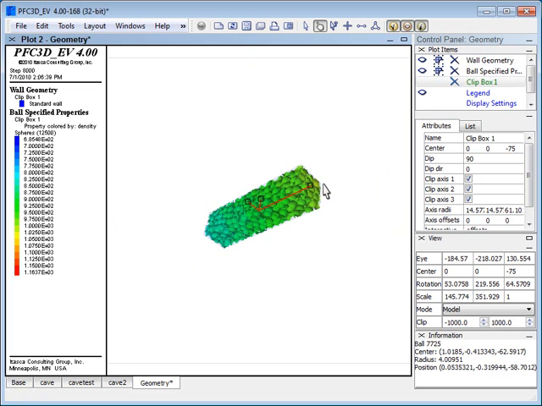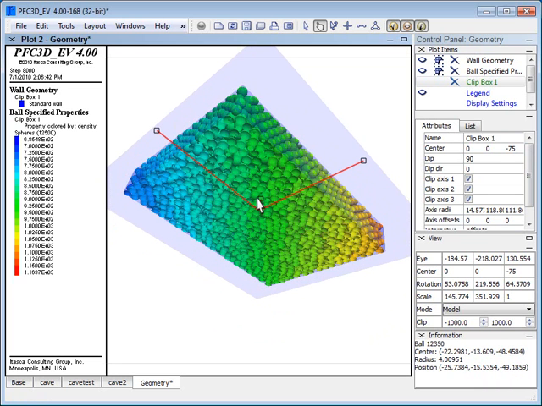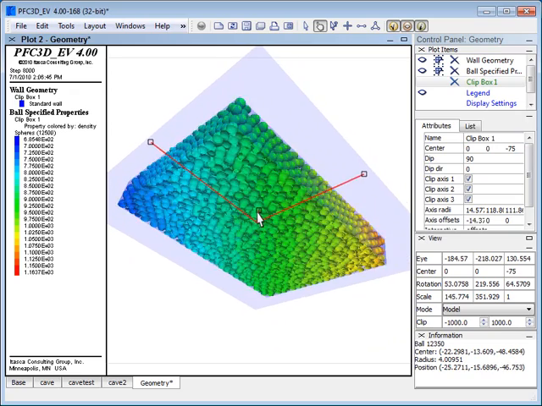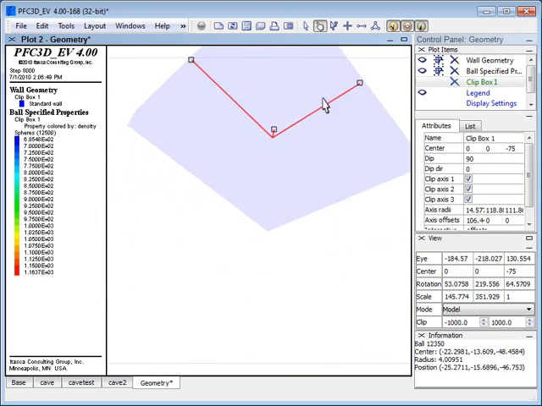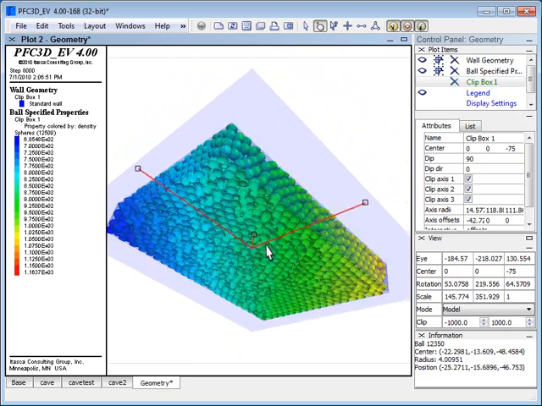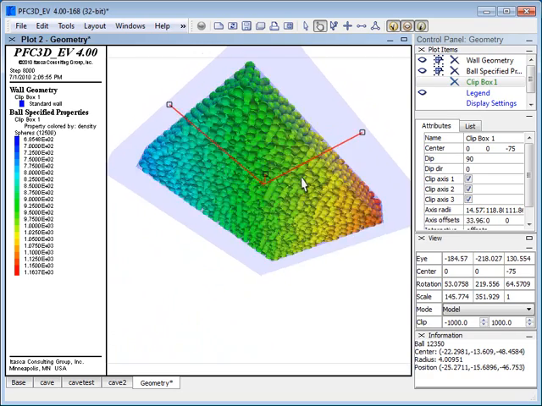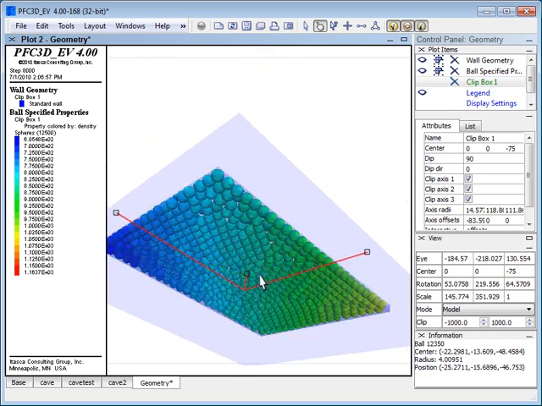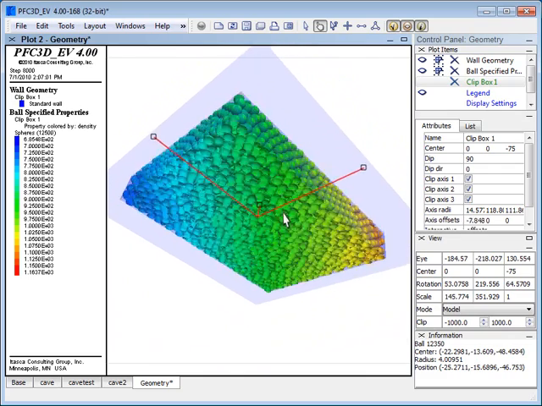Here, I can increase the field of what's being rendered by grabbing these bars, or I can grab it and move it through the field of view. Because it's interacting directly with OpenGL, it can operate very quickly and in real time to let me scan through the model and see it in sections.